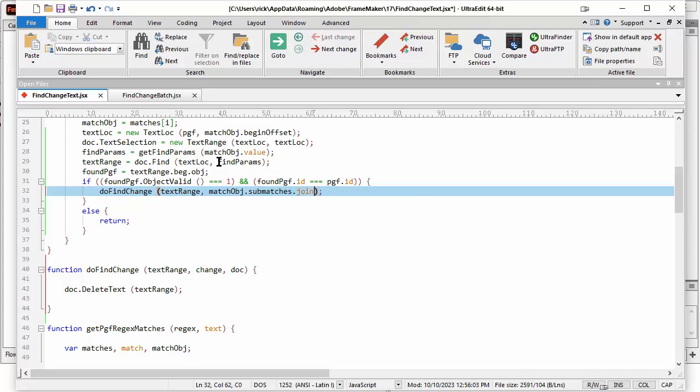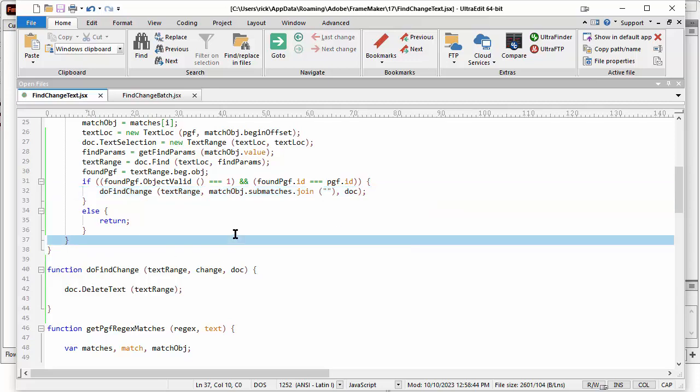We're going to use the join method to join those, and we're going to separate them by nothing. So we're not going to put anything between the members of that array. So that should just give us capital T, capital C. And that's what's going to be our change text, and of course we need the doc object. And you can see on this line 42 why we need the doc object. So we'll do this now.